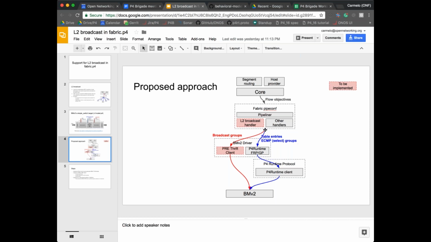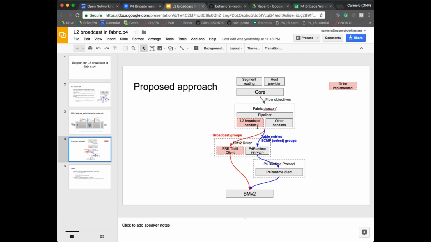The idea is to have those entities, so table entries and ECMP groups, handled as of today using the P4 runtime subsystem. So in the BMV2 driver, the driver uses a so-called P4 runtime flow rule programmable or group programmable that then uses the P4 runtime client to talk to a device.